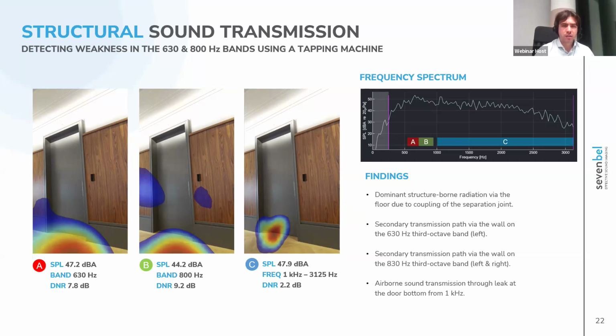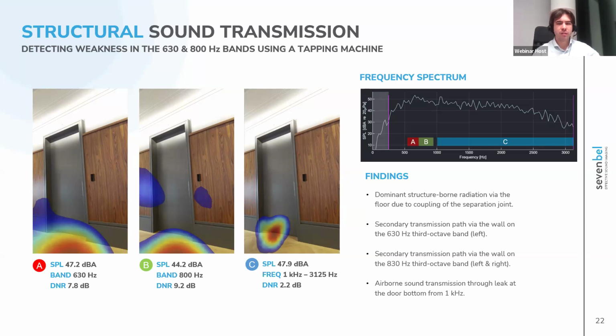On the second picture, the situation remains largely the same for the second octave band of 800 Hertz, but this time we also see some contributions from the wall. Still, we have to keep in mind that the dynamic range in this image is set to 9 dB, so the difference between a red and the blue source is about 9 dB, meaning that the contribution from the walls is about 9 dB lower than the contribution from the direct sound from the floor.